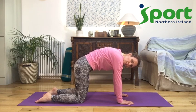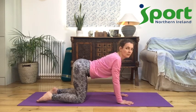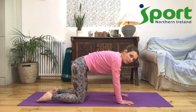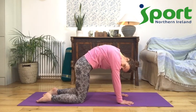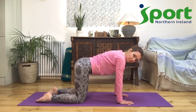Let's go back into yoga cow. Head comes up, tummy comes down. And let's stretch into a yoga cat. So reach your tummy button up towards your back and your head comes down. Lovely. Come back to a yoga table.